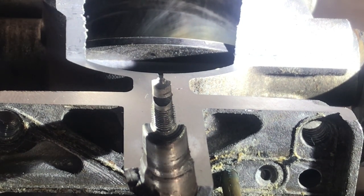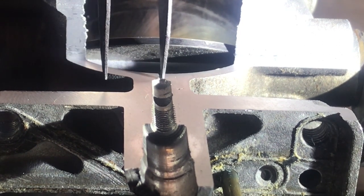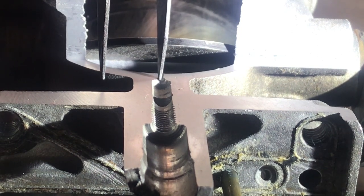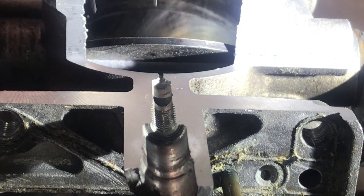Here's a good reason why a lot of people run into problems trying to adjust these, and also why there's not one set point for how many turns — like one and a half or two turns — because you don't know what the previous owner has done. Right there where it's shiny, right inside that little hole, that's actually a burr that's worked up in the aluminum because somebody was knuckle-dragging on that air/fuel mix and seated it so hard they actually raised a burr.